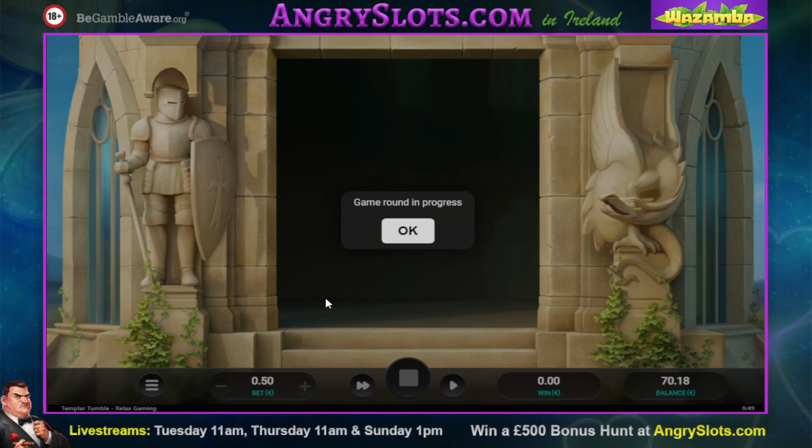Okay, game number 5 is Templar Tumble. I found out what the problem was in that last game, why it was coming up waiting for connection. My internet's been down for the last half hour. That's what happened. The internet was going down. It wobbled about a wee bit, then it went down.